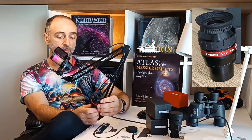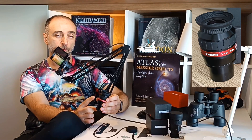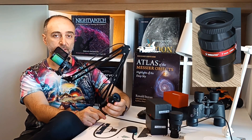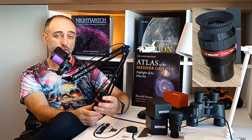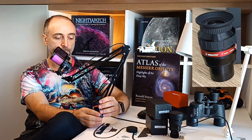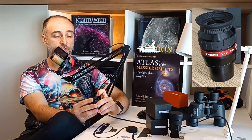Seven millimeter in my telescope with a coma corrector comes down to 1.1–1.2mm of exit pupil. Keep in mind, this 7mm is actually not correct — the correct focal length is actually 8mm, and it applies to all the brands we covered before. That's actually good, because 7mm is a bit too much magnification for my 12-inch F5 Dobsonian. 8mm is really, really nice. The eye relief is very, very nice — better than the Explore Scientific 11mm Max Vision that I covered before.